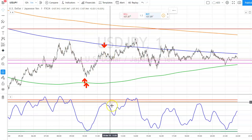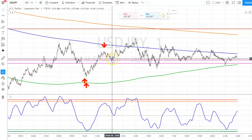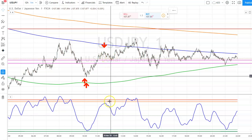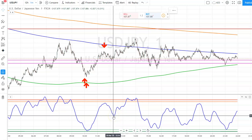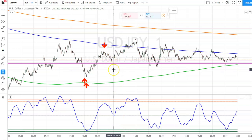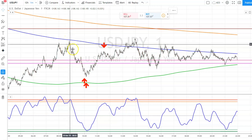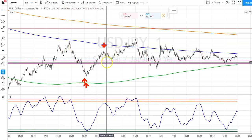It didn't do a lot, and you can see this coming down towards the midway line, which to me is, it hasn't moved much, and it's already got to the midway line. So the chances of it crashing down here after that are low, because it's not showing any momentum at the minute. Whereas if you go back over here, for example, you can see a lot more of a move. So I'd like to see more of a move. It didn't happen, so I came out.